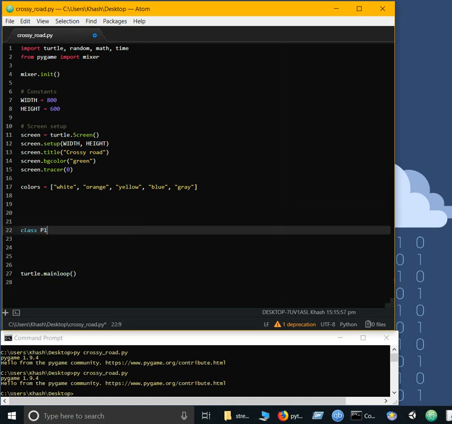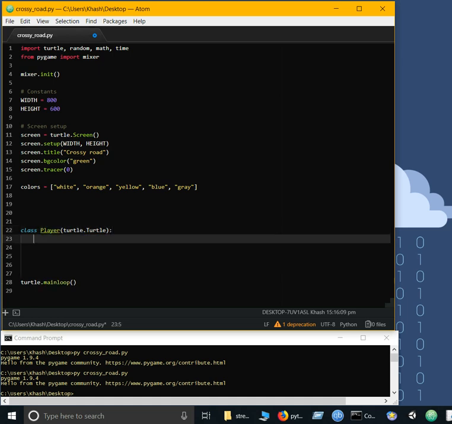We call it class Player, and it will inherit everything from the Turtle class from the turtle module. Alright, and here define our constructor, and for now just self, but later on it will have more.